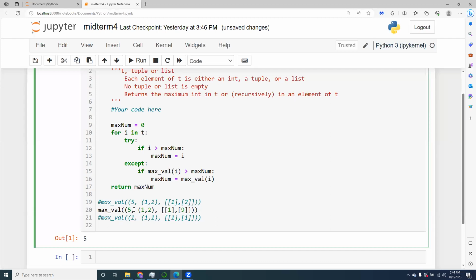So on here, if it's programmed correctly, it won't stop at 5 and just throw back out 5. It's going to actually traverse the list. We might have just gotten lucky on that first one, but we'll see. Hopefully it'll read this 9 here, and so we'll run this, and throw out the 9.